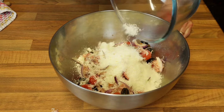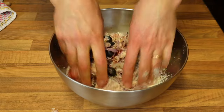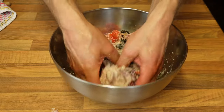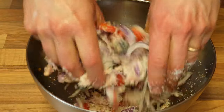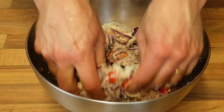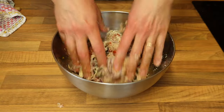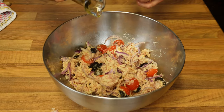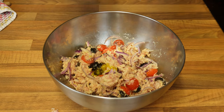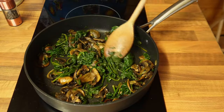I've grated 60 grams of pecorino and will mix everything together. I'm not going to add any salt at this point because the pecorino is quite salty, and bearing in mind I put quite a bit of salt in the pie dough too, it would become too salty. Lastly I'll add a little olive oil and give it one final mix. The vegetables are also cooked now.